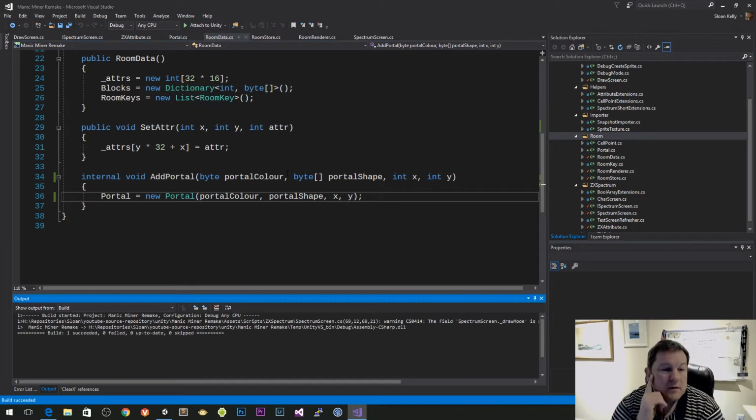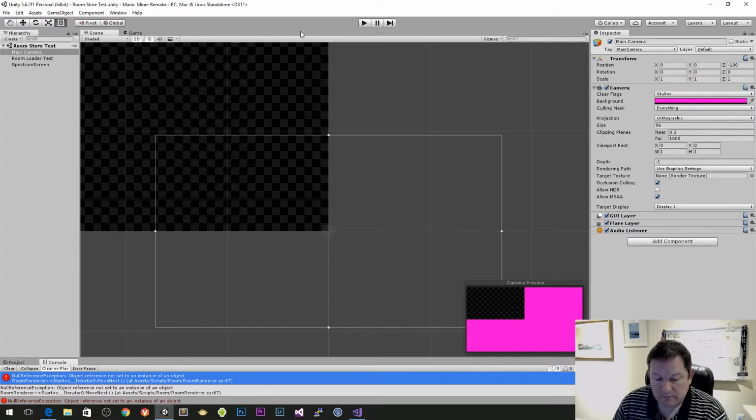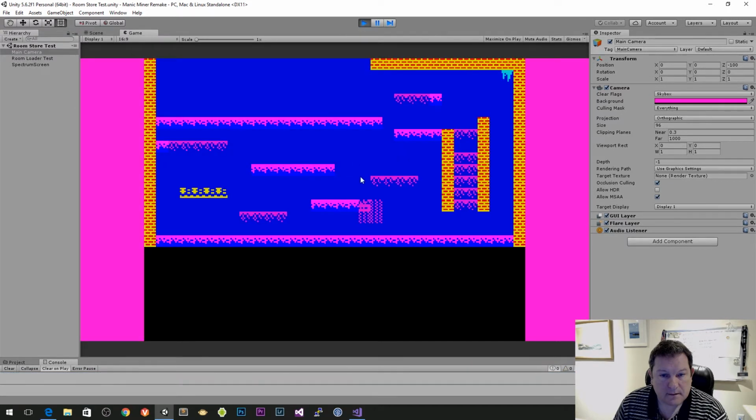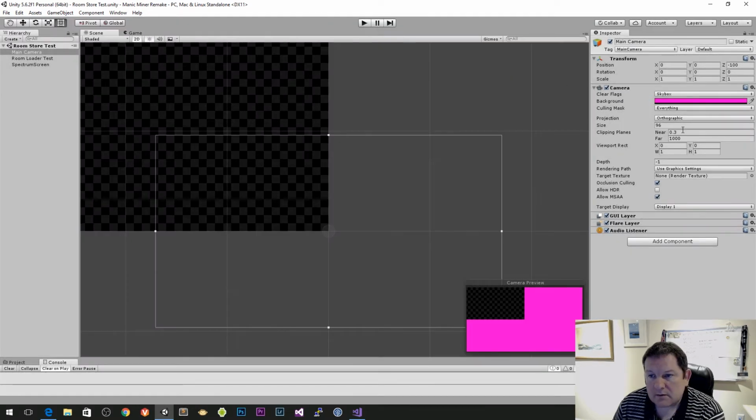Okay, so that compiles, and then we run it from here. And we get the portal, but it's not in the right position. The portal's over here, and you'll see that it's picking up the attributes, but that doesn't look like it's the right one.